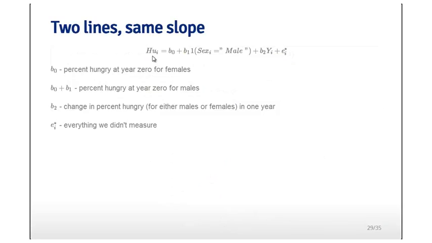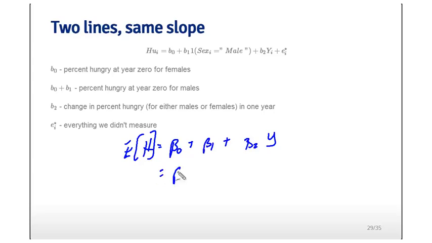Okay, so here's one way to do it so that only the intercept changes. What I've done now is put in an indicator variable for gender equals male. So what happens? Our outcome H is equal to beta 0 plus beta 1 plus beta 2 year, the expected outcome if the person is male. And it's equal to beta 0 plus beta 2 year for females, not beta 1, because that guy's gone, since this indicator term would be 0.